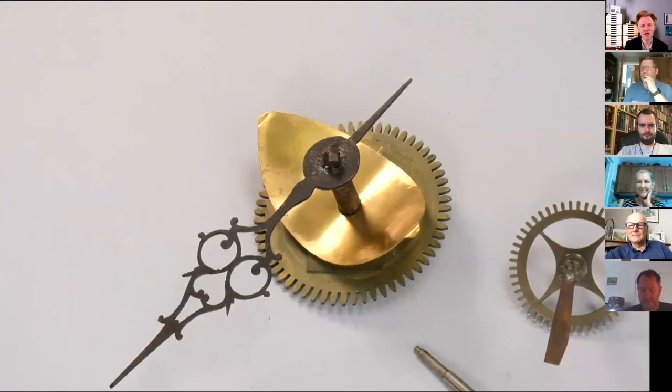We had somebody on the Facebook group this week who was a novice who bought this enormous kind of spring-wound clocking-in clock. I don't know whether you saw that, but that is, frankly, as much as I want to be encouraging, it's really not the place to begin. Those things are driven by enormous springs. They can cause damage to the mechanism, but also importantly, damage to you as well when you're disassembling them.